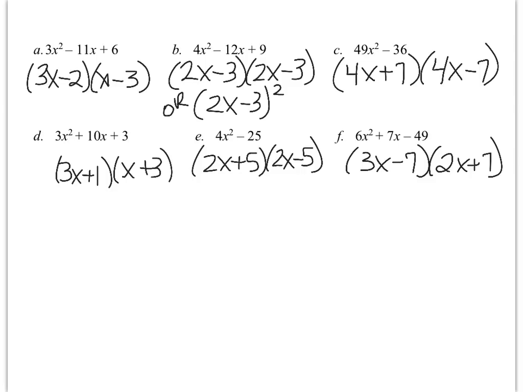And now, another thing, C and E, notice these break into a difference of squares. When that middle term cancels out completely, the only way to do it is if your inners and your outers give you the same number, only opposites, right? Like this gives me 28x, this gives me negative 28x, and so they cancel out. So that's important to know. The only way to break things up like this to get 0 is if you're using the same numbers that you break it up into.